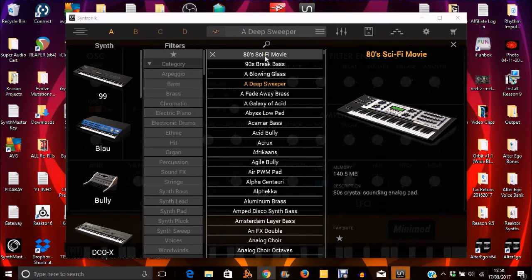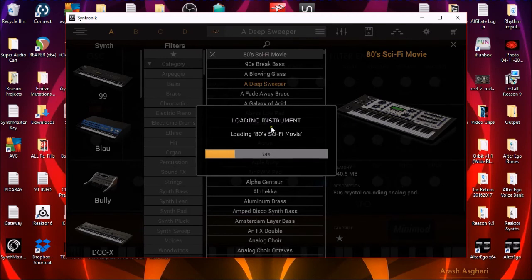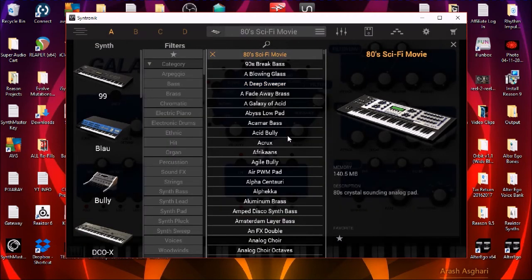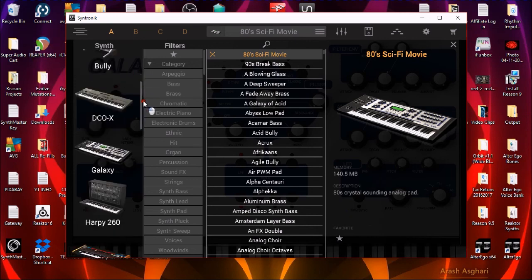Okay, well, it's actually open with Deep Sweeper, but if we wanted to quickly listen to the 80s Sci-Fi Movie one, it's only because it's the one that's at the top of the list, it will load. And it's a 140 meg memory sound, so it's quite a big sound. So I will be demoing all of the full packs as well.